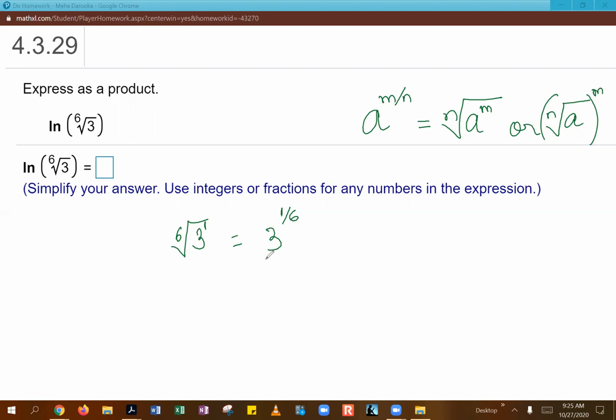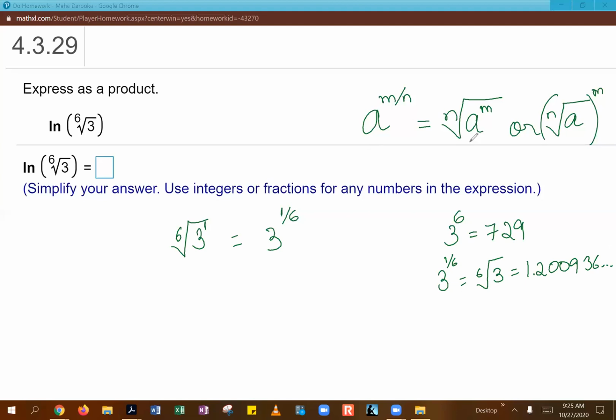Now, Michelle, you actually had the answer of 3 to the 6th. If you think about this, 3 to the 6th power, of course, ends up giving us a fairly large number, because 3 to the 6th power will end up giving us 729. But if you think about 3 to the 1/6, or basically the 6th root of 3, you are actually going to end up getting a pretty small answer, because you will end up getting 1.200936, and it's going to keep going. So 3 to the 6th is of course not going to be the same as 3 to the 1/6.